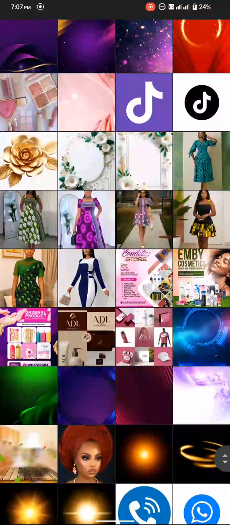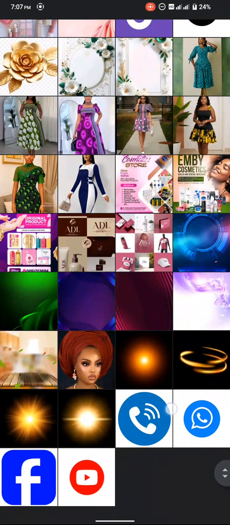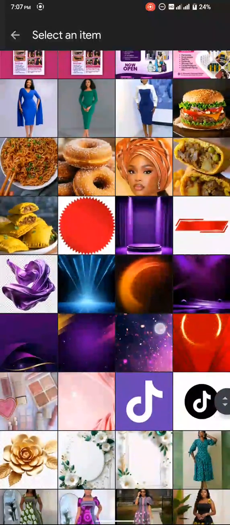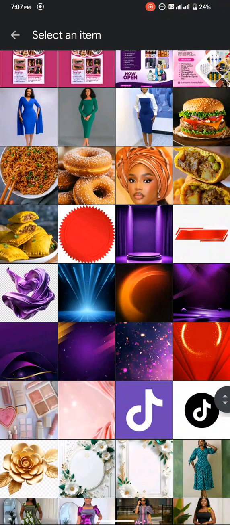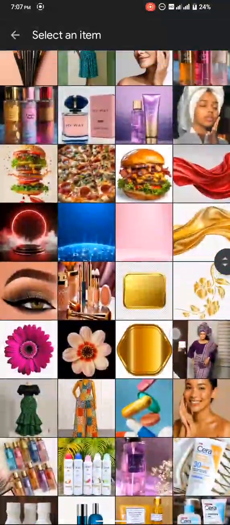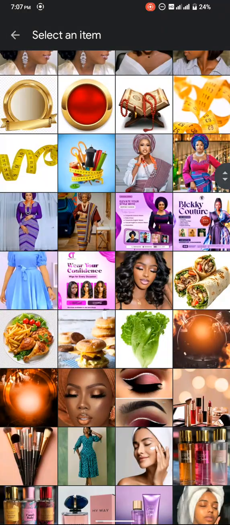I didn't find the real background that I use for this thing. I'm trying to look for the one that can match the shape. So let me check this, but I'm not sure this is the one I use.